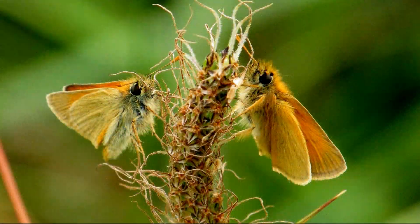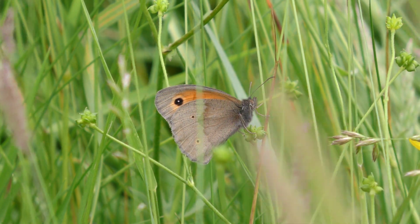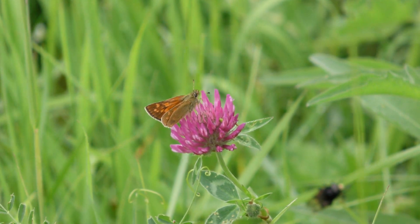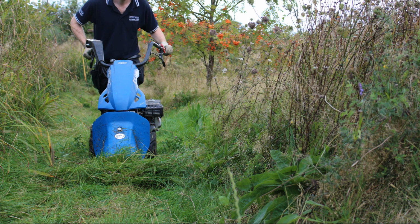And because of the grassland species we introduced of the grasses, there are now an increased number of meadow brown butterflies, large skippers we had here. We had small skippers a minute ago, and it's just fantastic to see those butterflies moving in. The management is simple, one hay cut a year, and that's it.